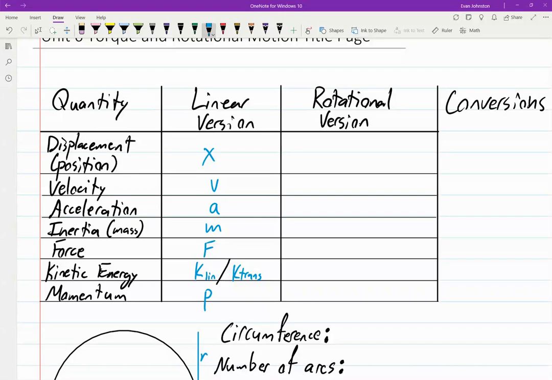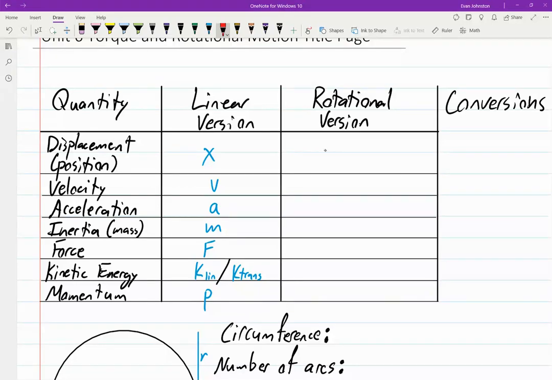That's it. Pretty simple. Now we're going to be doing the exact same concept but with things not moving in a straight line. All of these in the past have been for things moving linearly. Maybe it's in a line up a ramp, but it's still been in a straight line more or less. Now we'll be dealing with things spinning, and so we're going to have some new symbols for the same concept.